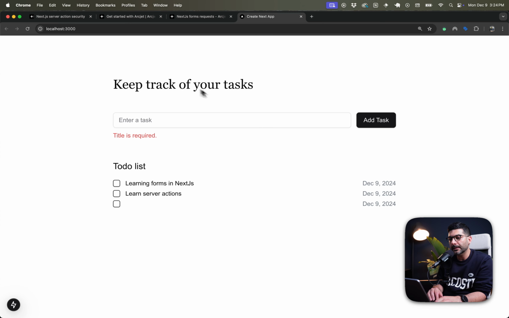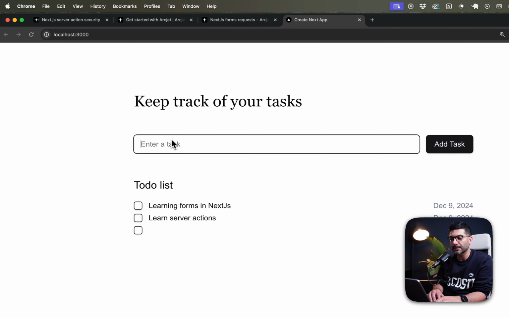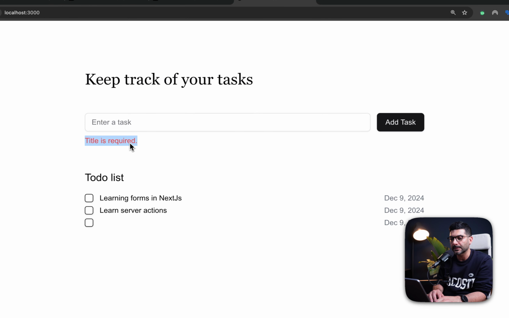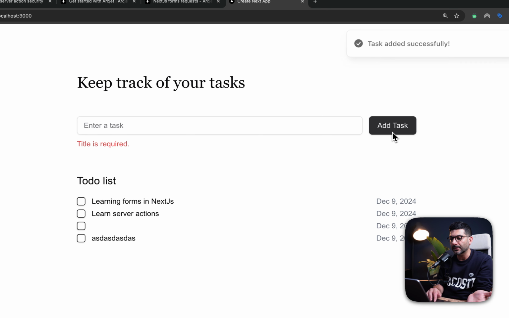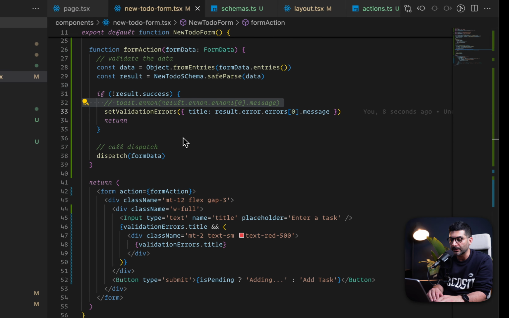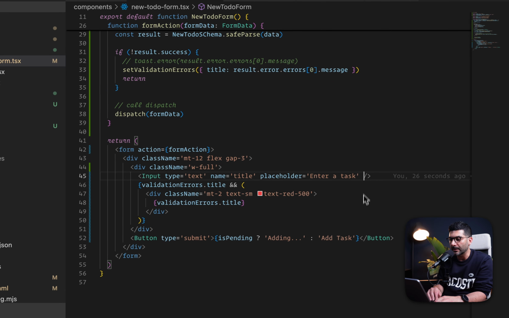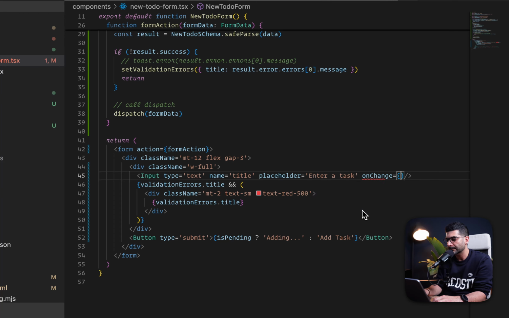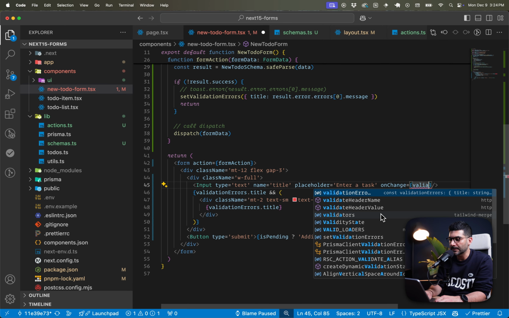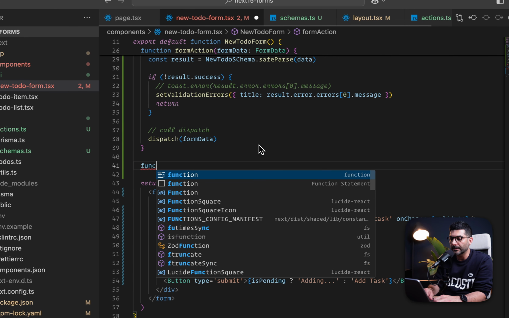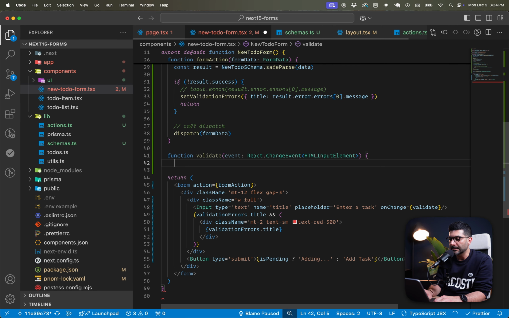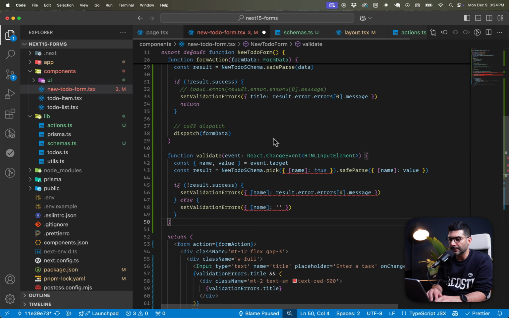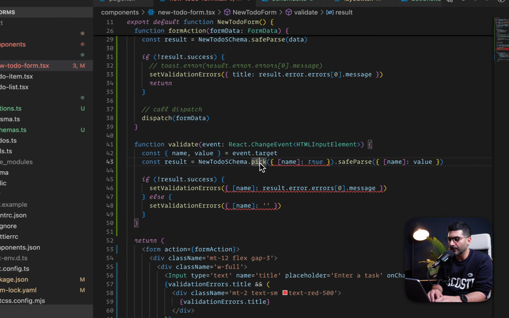Now, one thing that matters though, if you are using a state, so if I submit this form and there is an error, if I start typing in here and even after I submit, this error still stays here. So you need to then hook this up with an onChange and maybe say validate, and then create a function that says validate, that takes in an event, and we don't need to pick.